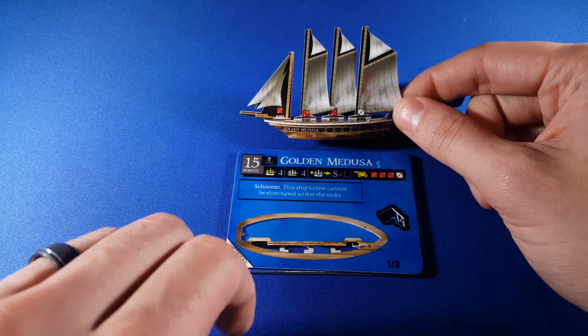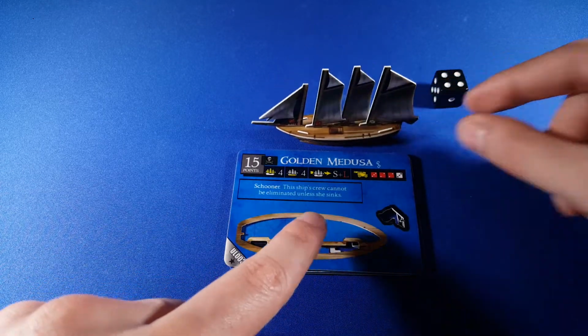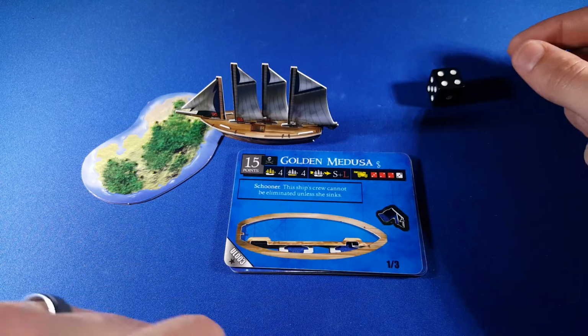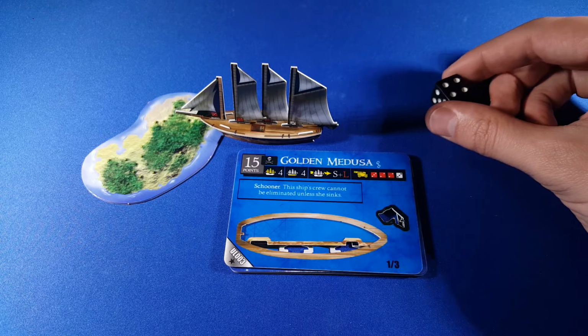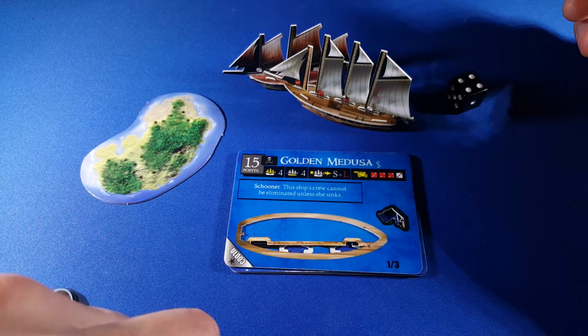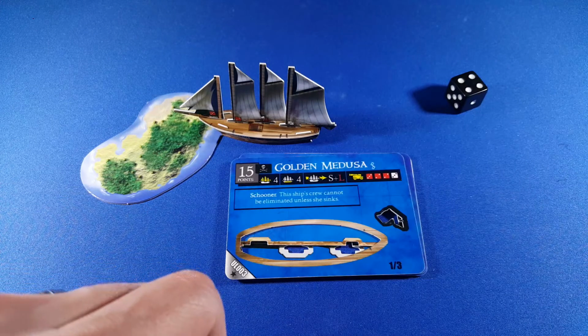So I'll go over the other 2 actions briefly. When you move and your ship contacts an island like this with the front, that is called docking. Once you're docked at an island, you're able to explore it, and you can also make similar contact with another ship and explore it as well. But for right now, we'll just cover islands.